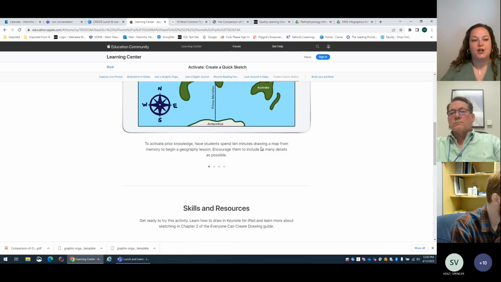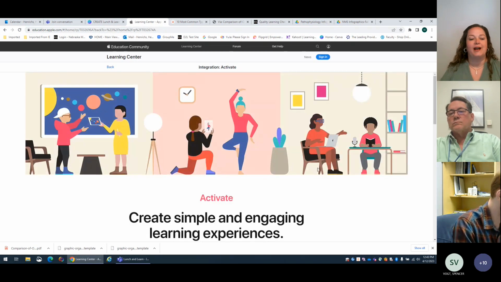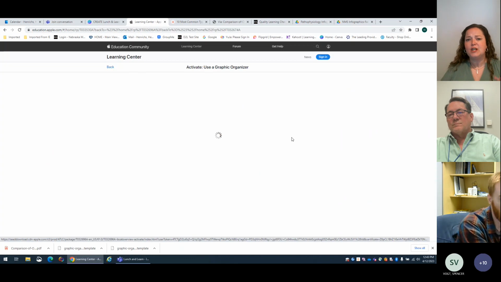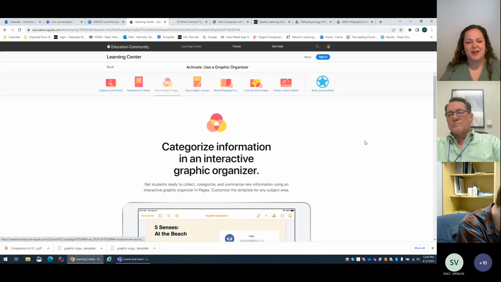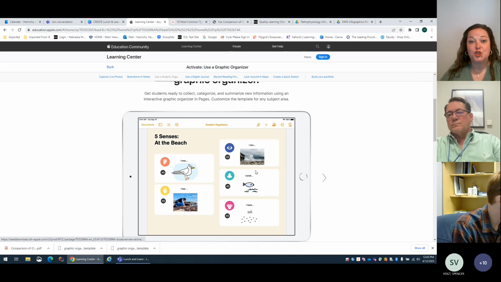The other resource I want you to go to is, let's go back to this Activate kind of area where it has these activities. And the next thing I want you to go to is where it says use a graphic organizer. Graphic organizers is kind of another way of that blend between, but it's actually like physically assigning students an information gather activity, right? So it shows you, and this would be great for lab or clinical, it shows you an example that is obviously elementary level, but engaging your senses when you're reflectively thinking about a beach experience.